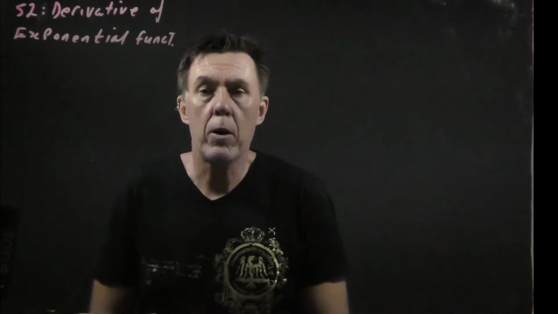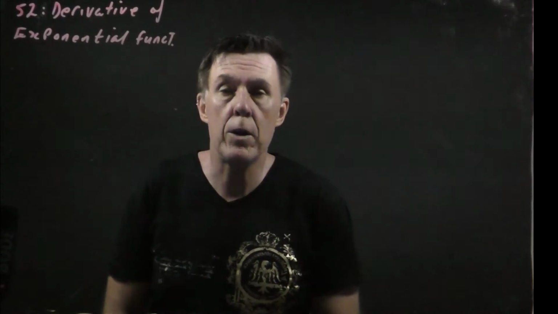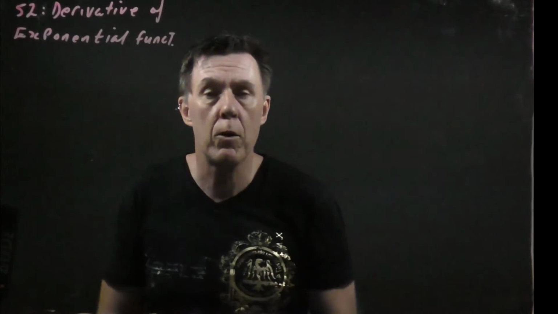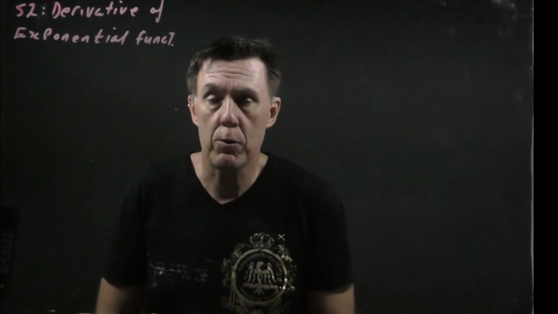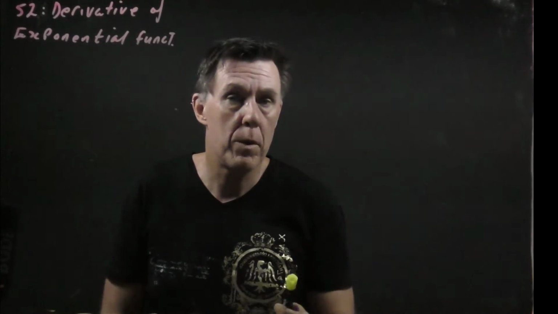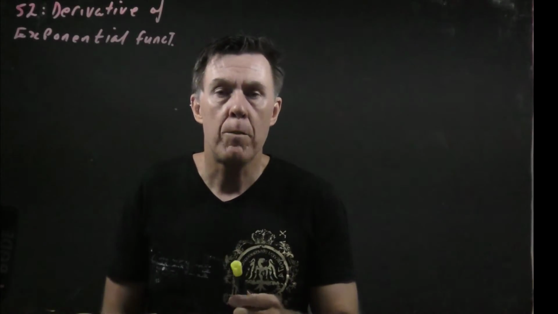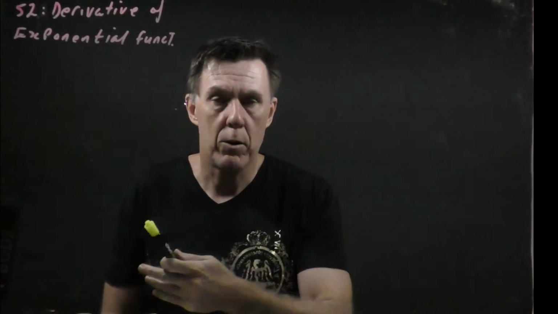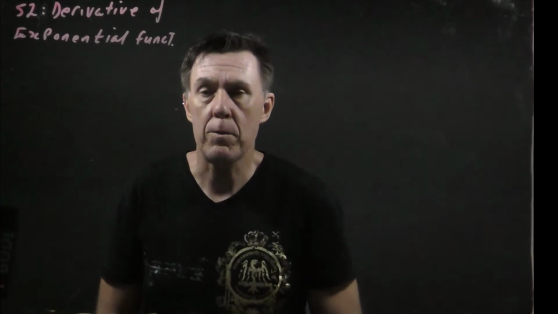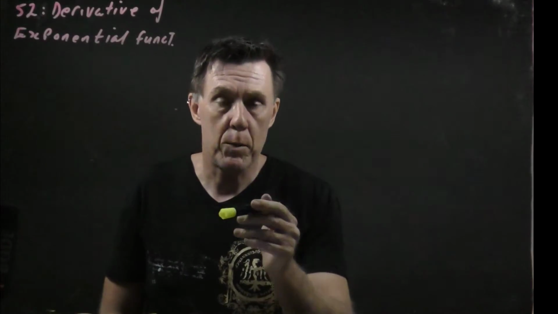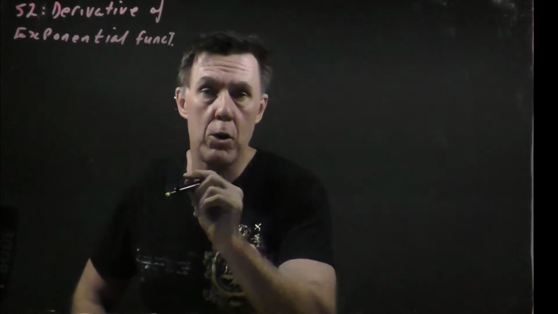So now that we've been playing around with exponentials and their general shape, we're now going to start looking at derivatives of those exponential functions. Now, you remember from last year when we introduced derivatives, the derivative function gives you the slope or the gradient of every single point on the original function. Now we're going to look at exponential ones. Now let me just show you something first.